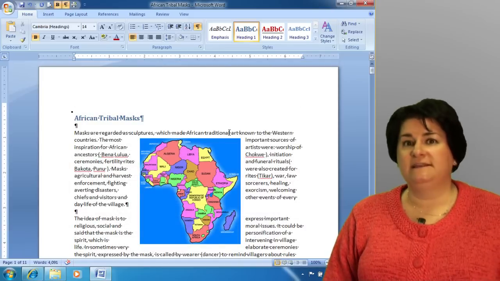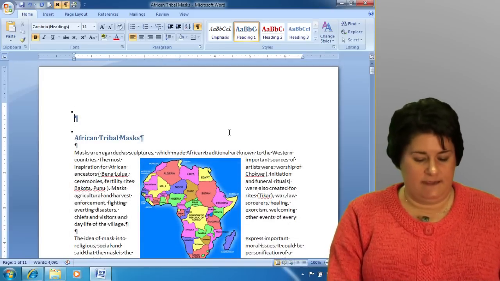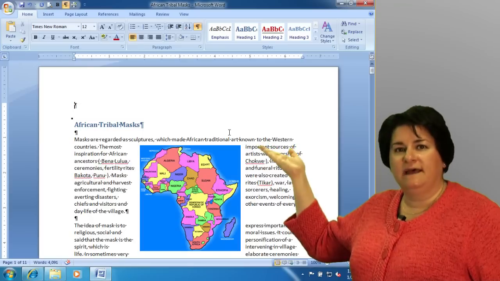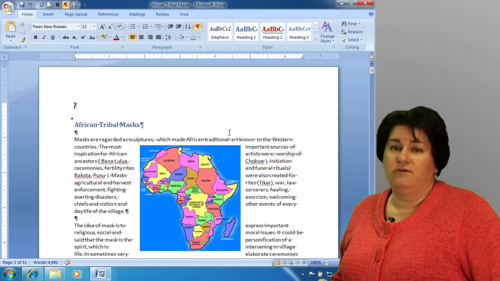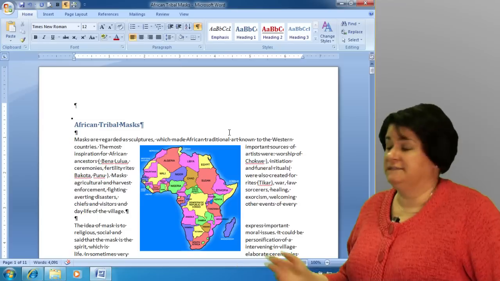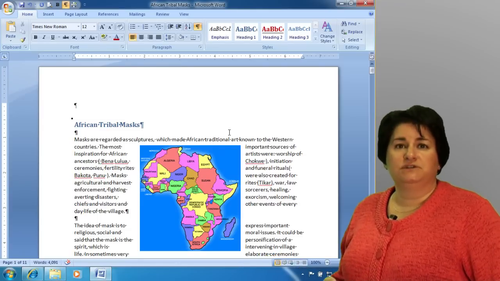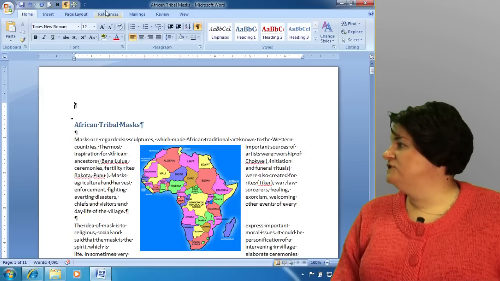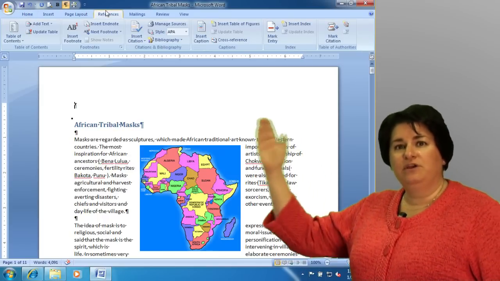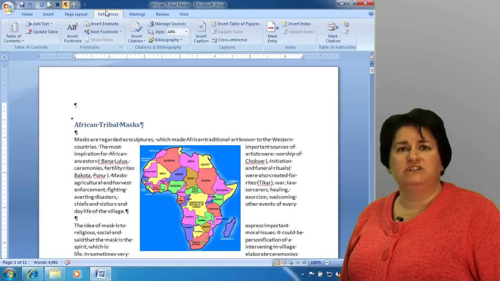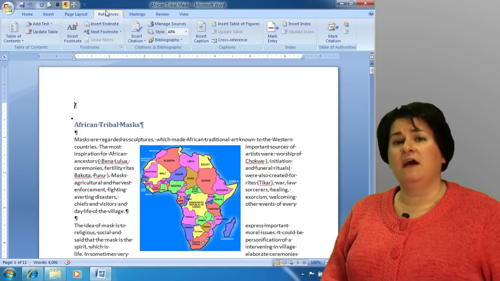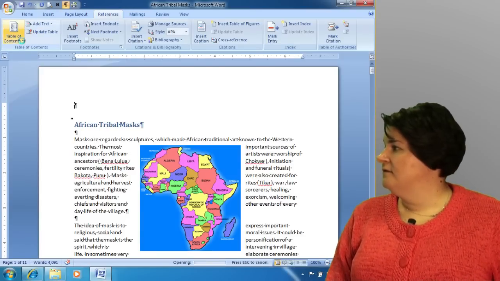Now that I have some in the document, I'm actually ready to begin to build the table of contents. So I'm going to put it above the title. You can actually put it wherever you want. You can have your table of contents at the end if you want. So you simply position your insertion point where you want the table of contents to appear. And then you're going to go to the References tab. This is where you're going to find all of those things I just mentioned that are part of working with long documents. Table of contents is right at the beginning.